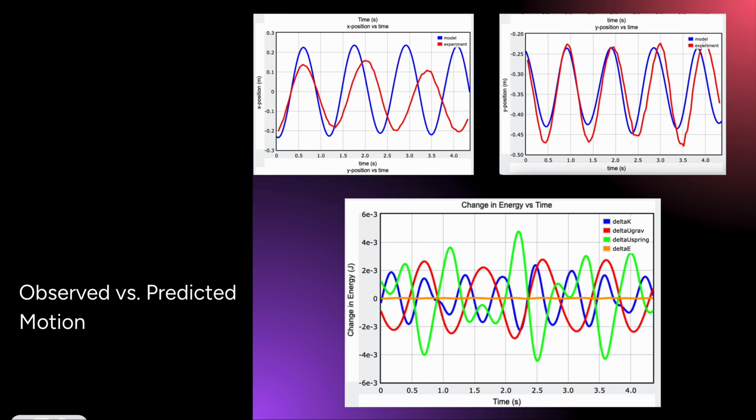This was our observed versus predicted motion based off of Tracker. Comparing the results, we see different levels of agreement. In the y direction, which is the vertical direction, we have the model in red, providing an excellent match to the experimental data, which was in blue. We see strong alignment in both the period, approximately 0.6 to 0.7 seconds, as well as the amplitude. This confirms that the spring constant and initial conditions accurately captured the physics of the dominant vertical oscillation.